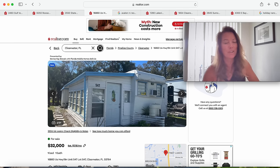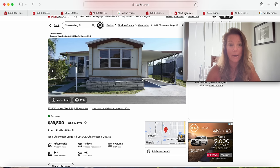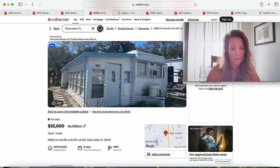Moving on — this one is super cute. It says it's a 1980 model, but it is not — this is more like a 1950s model, which is fine because they're the strongest, like tanks. There was one I sold over in the Venice Municipal Mobile Home Park that was the cutest coastal chic home and it sold so quickly. This one is a one-bedroom, one-bath, been on the market six days.